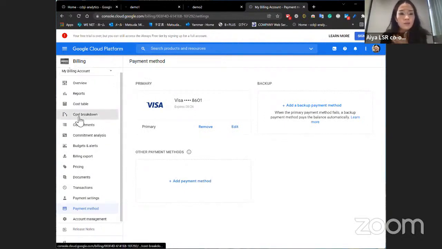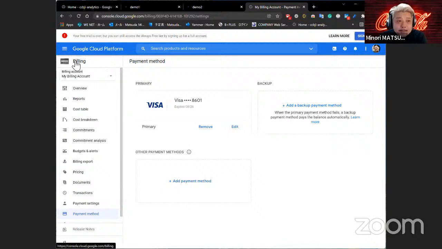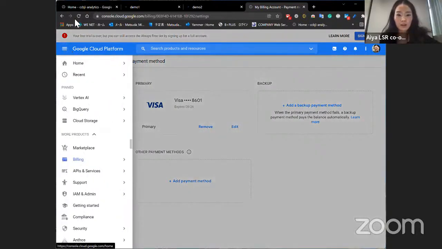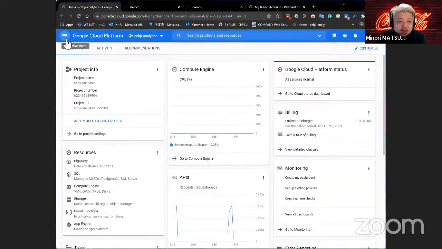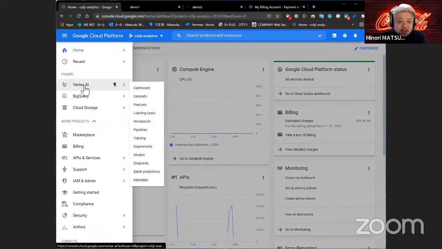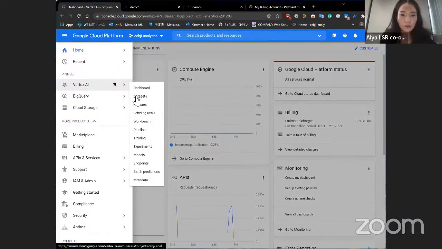From this three-line menu, you can find Vertex AI. It should be in the products section, right?